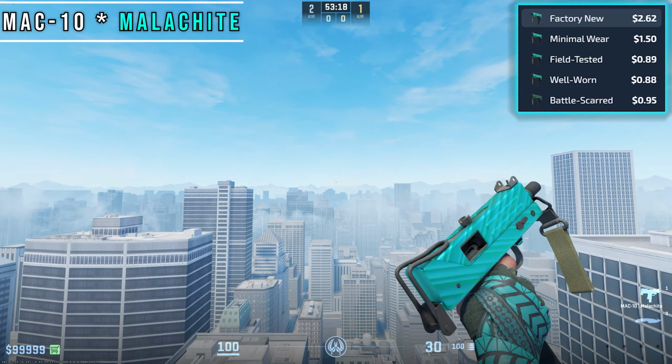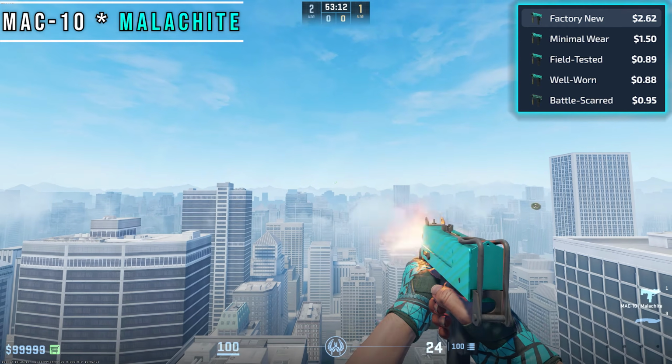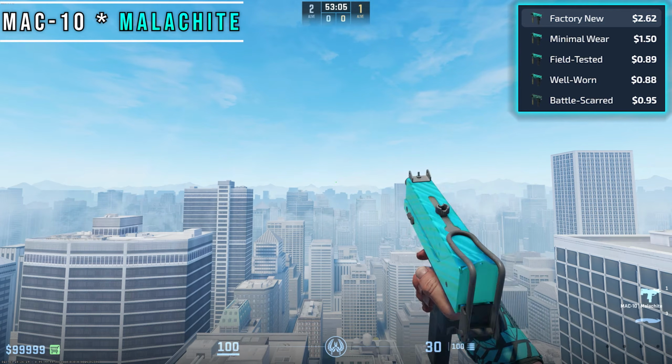For the MAC-10, we have the Malachite. This is a great option. It's fully cyan, it matches the gloves, and as a little bonus, the Malachite got buffed in CS2 and now is fully shiny, fully reflective, and is a very cheap skin to add on top of all of that. So definitely pick this skin if you're going for cyan here.